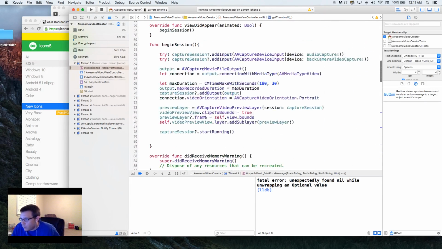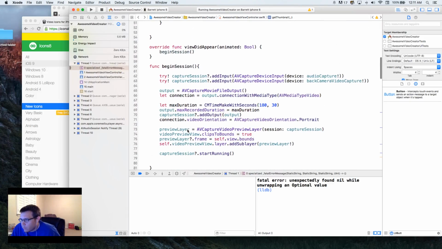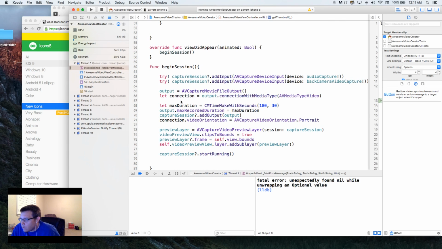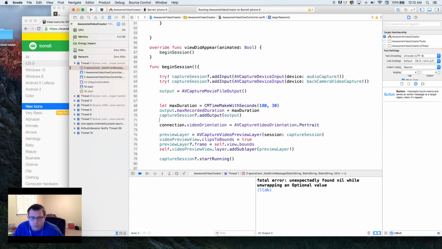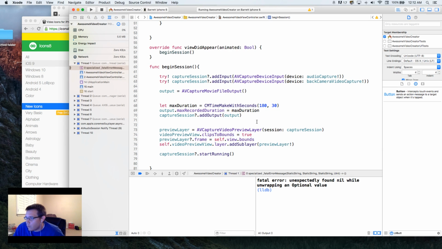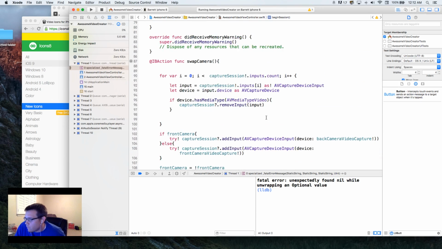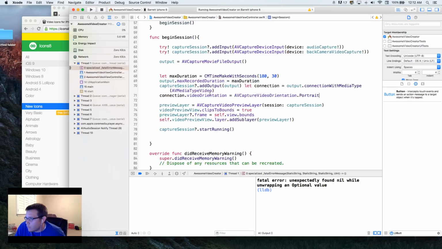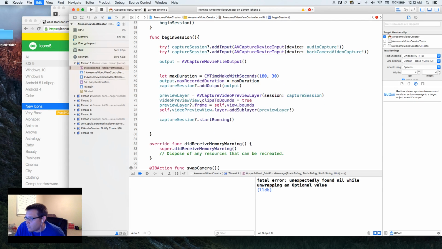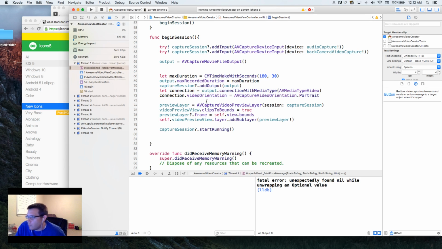Something, that connection is messed up. We need to get the connection after the output is added, I guess.